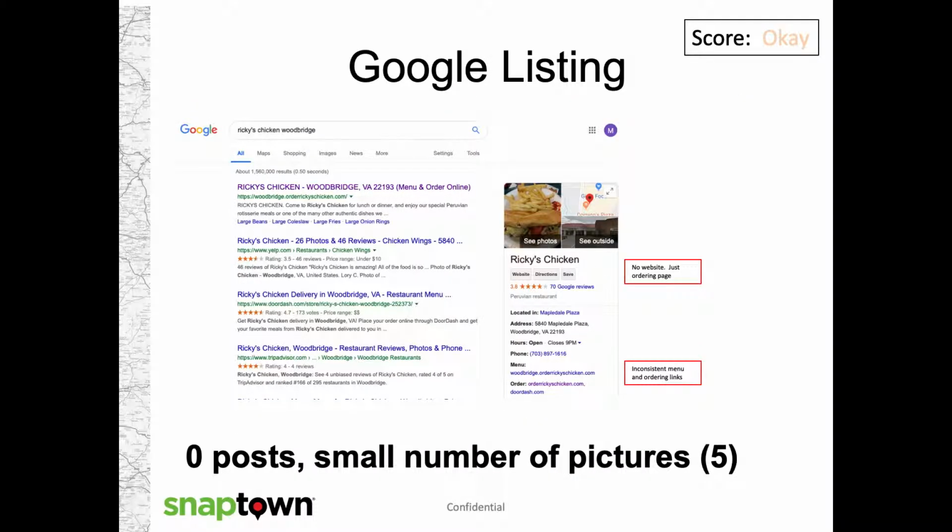Score low. Google listing. So I was able to find them when I typed in their actual full name. They do show up first. And when you take a look at their Google listing, which shows up on the right-hand side on a computer, or will take the full screen on a mobile device, you'll see their website, directions, information about the business, and how you can interact. With this particular business, what you see is there are almost no photos that are appealing.